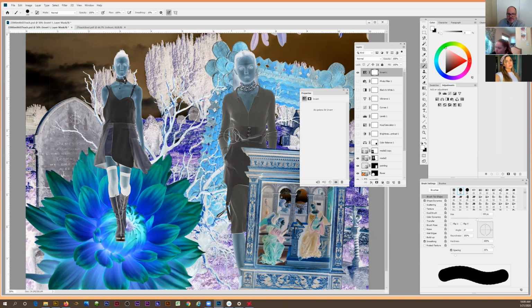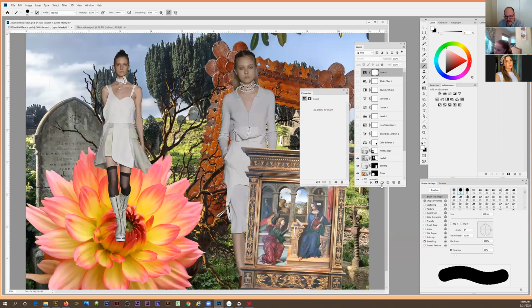You don't use it very often because it's kind of a special effect. Unless you're going for a photo negative or some kind of weird ghostly image, you're probably not going to use this. So this is a rare use, but it's pretty cool. Okay, anyways, let's see what else we have.